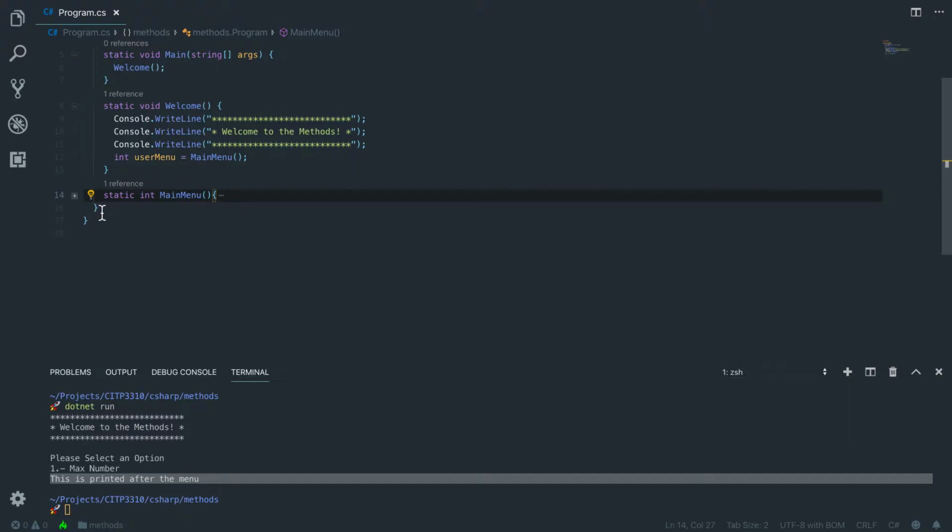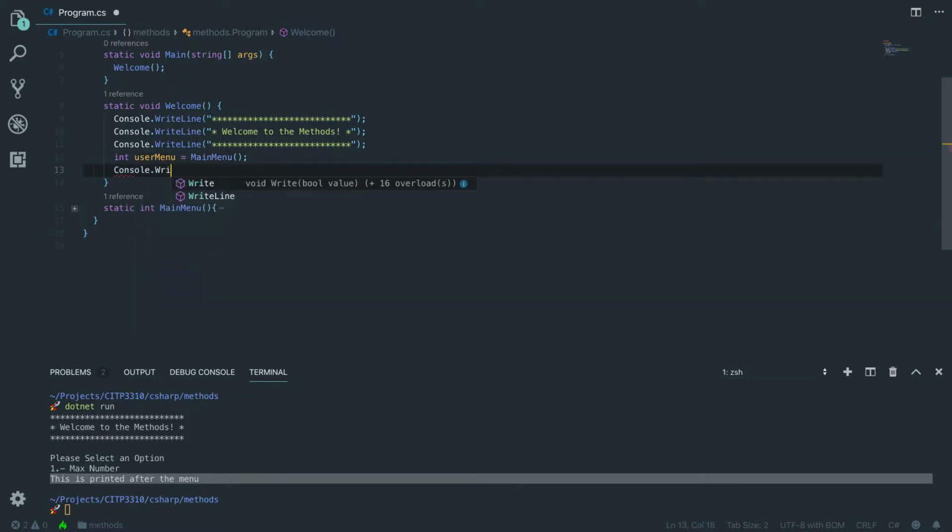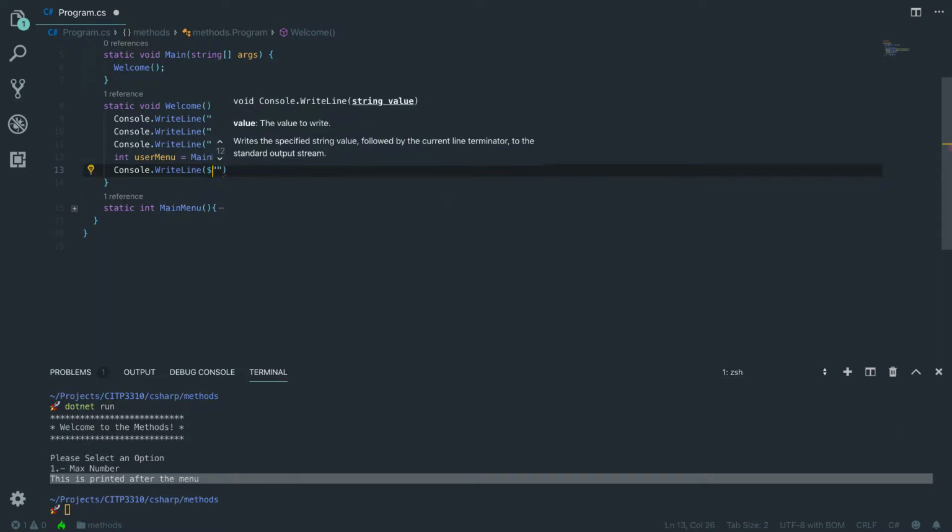Okay, so we know that the main menu actually does the validation of the integers and just returns my user menu with whatever information is there. So let's do something really quick. Console.WriteLine, and let's do the string interpolation: user menu, "you selected".